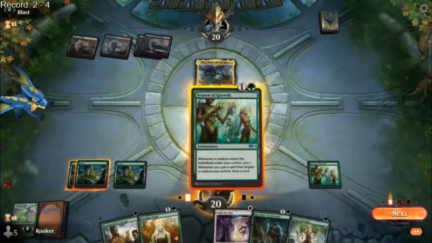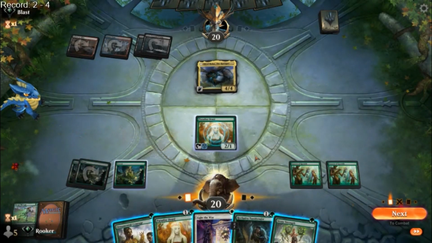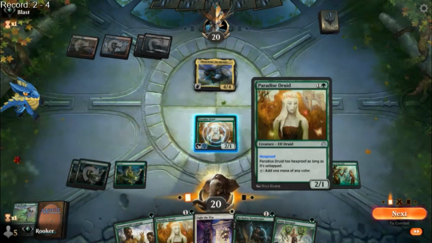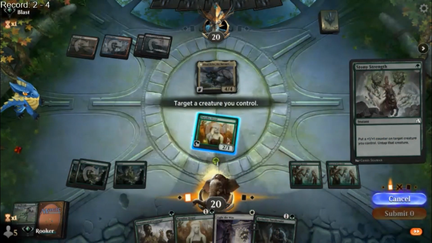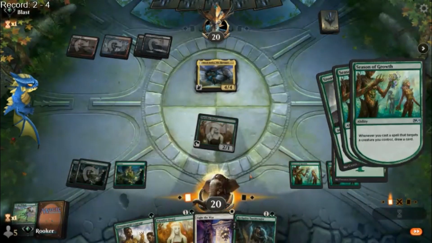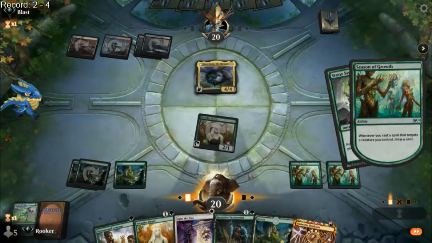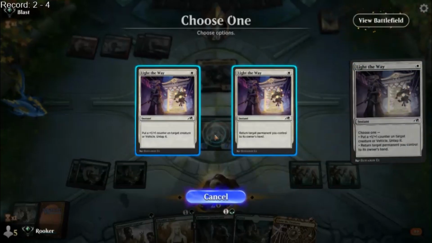Can we combo off this turn? That's the big question. We have to hit our Mountain and our Thud, most likely. Yeah, we have to hit both. We have to hit Mountain and Thud. Stony Strength. Draw two. Forest is not great. Claim the Firstborn is okay. Light the way on our own Paradise Druid.